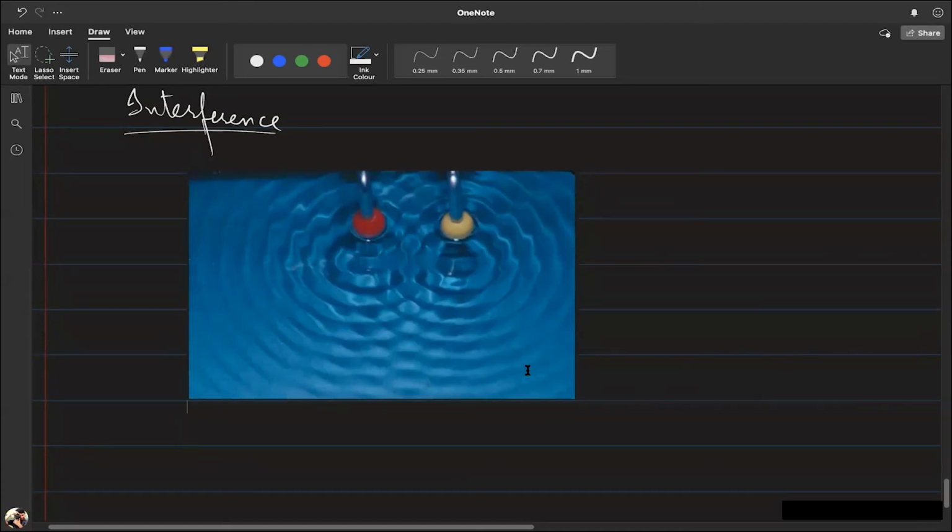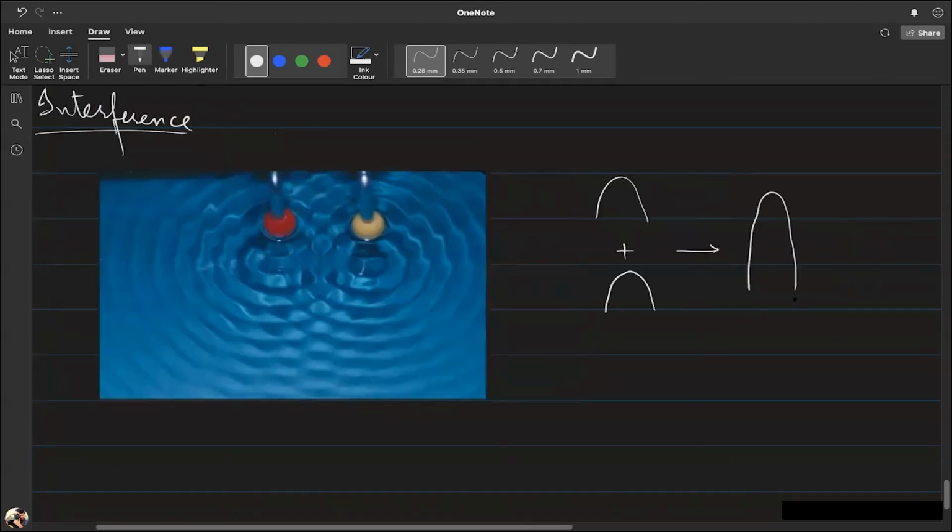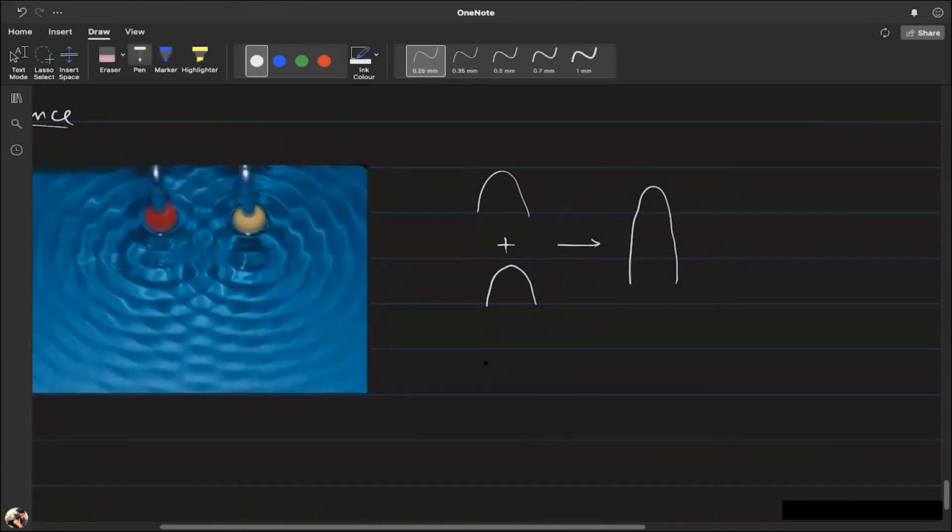होता क्या है? For example, if there's a point where one wave is coming in that has a crest, and the other wave is also coming in that has a crest, तो दोनों add हो जाती हैं and you get a wave that has double the crest. Okay, तो आपको एक बड़ी wave मिलती है. Similarly, there is a possibility कि एक wave आए और उसका crest हो और दूसरी wave आए उसका trough हो. तो when these two add you get a basic flat wave because वहाँ पे वो दोनों एक दूसरे को cancel out कर जाते हैं. This is called interference, where individual displacement of waves start to add up.